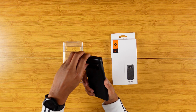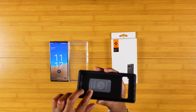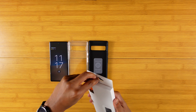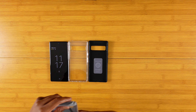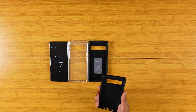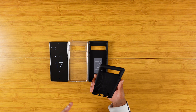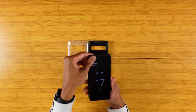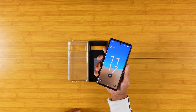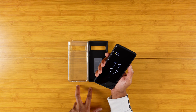I might have to add this one to the rotation. But let's get into the last case. Keep in mind, some Spigen cases have a little panel where you can add some of their magnet accessories. But this one is the Liquid Air Spigen case. I chose these three cases mainly because they offer a thinner profile — if you know anything about me and cases, I love minimalistic, thinner profile cases. I'm not really one for the super rugged or bulky. So I had to go with the thinnest I could find from Spigen, and these were the three I was most interested in. This is the Liquid Air — looks really, really clean, super thin. Buttons feel good.